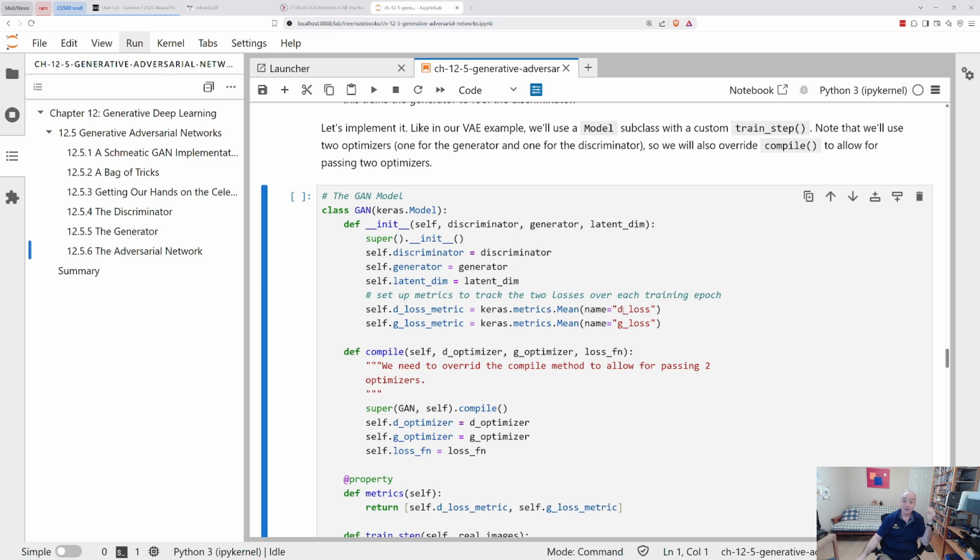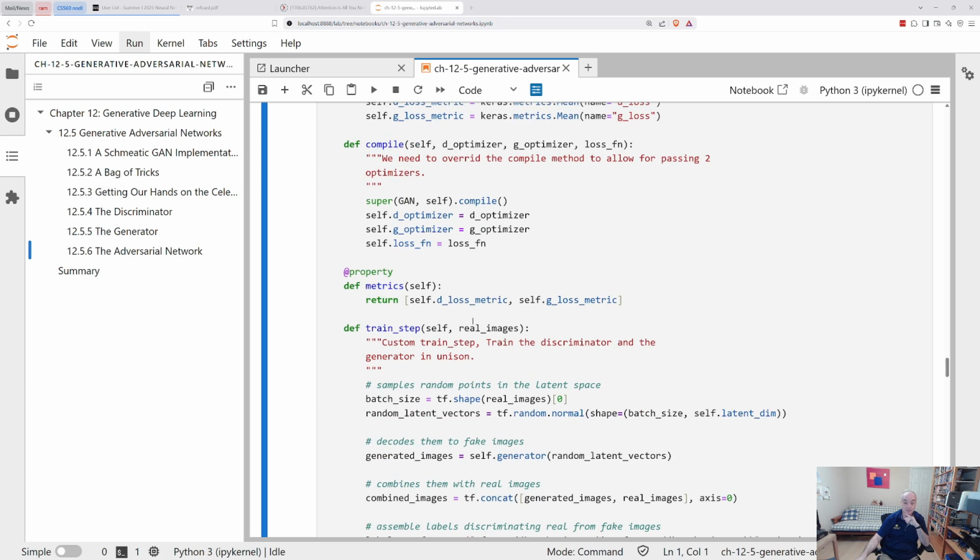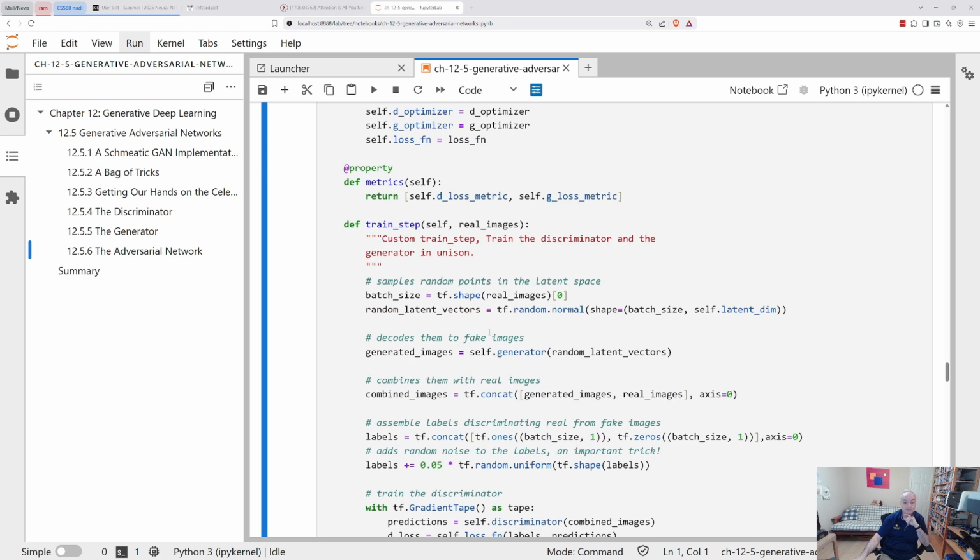And we have to keep track of two different losses: the discriminator loss and the generator loss. So the compile needs to be overwritten because we need two separate optimizers, a different optimizer for the discriminator and for the generator. We'll see doing that in a second here.